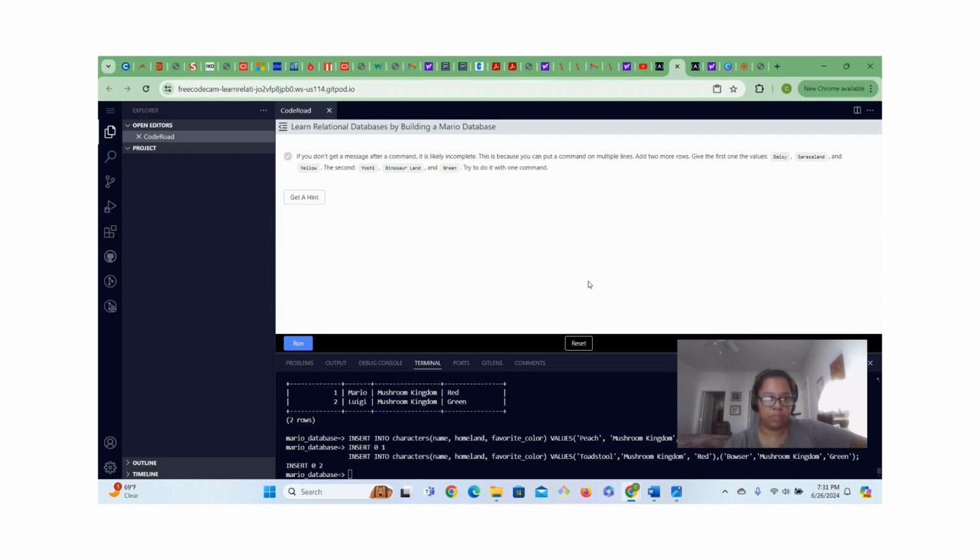If you don't get a message after a command, it's likely incomplete. This is because you can put a command on multiple lines.